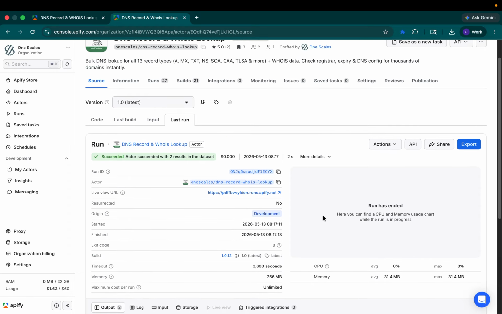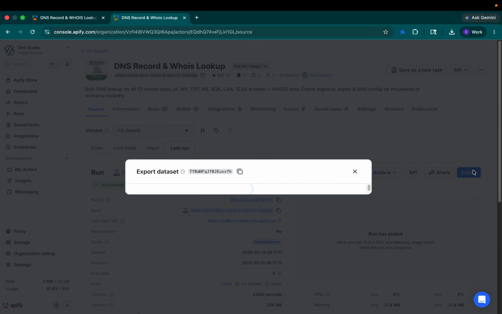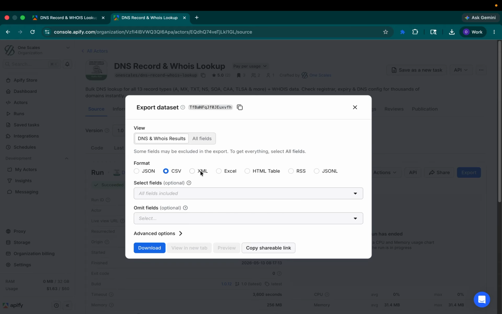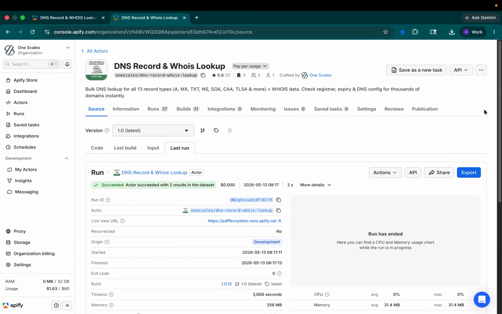In addition, you can also go and export it to your favorite format. You can go to JSON, CSV, XML, Excel, and many others. You can click on export and open it in your favorite tool. Lastly, in addition to the UI, you can also use APIs to integrate with your software very easily, and with your AI via the MCP configurator.